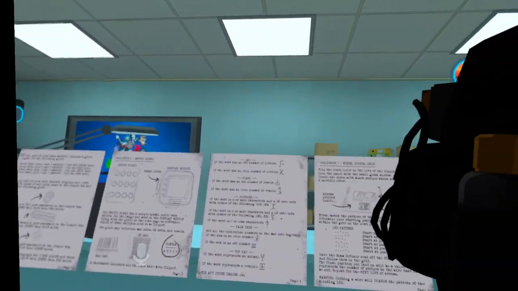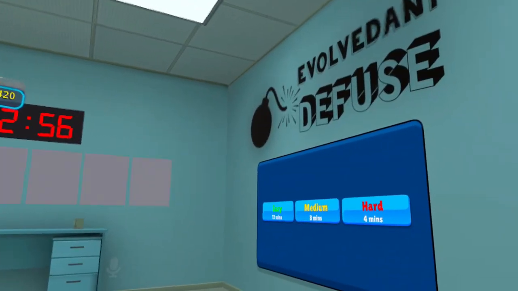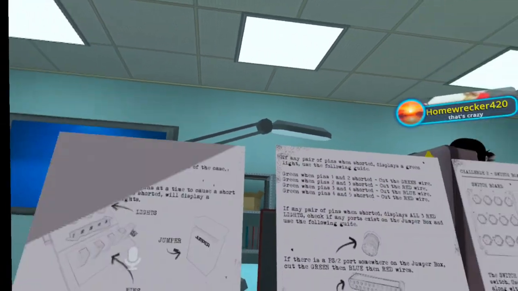Okay. Can I do? Yeah, you go, Dante. Are we doing easy, medium, or hard? Up to you. Well, I don't know how you're gonna do this. So. Okay. So what the fuck?